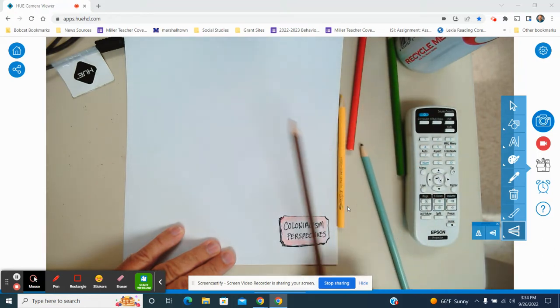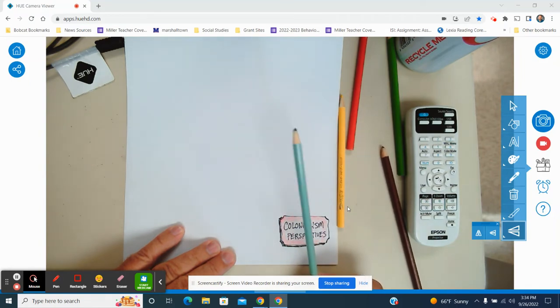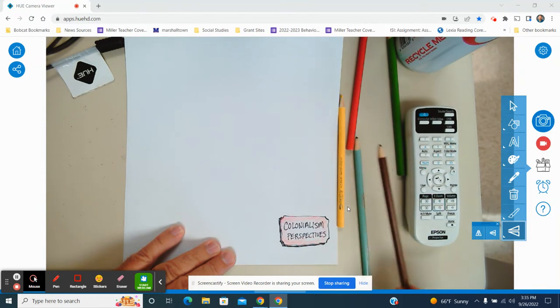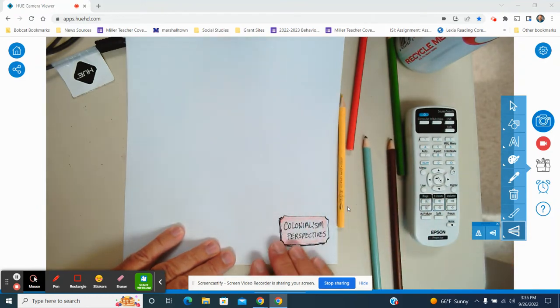And I'm going to go a step further and I'm going to have a little brown. And I got a little gray. If you don't have gray, a light blue or a blue, just draw lightly with it. And this one's not even that necessary. And this one's not super necessary either. But the three they had before, you got to have them.